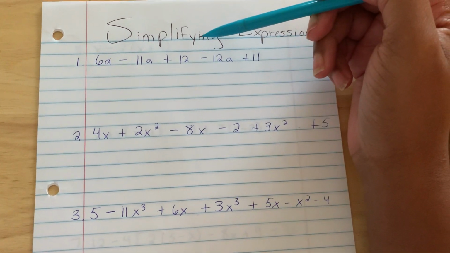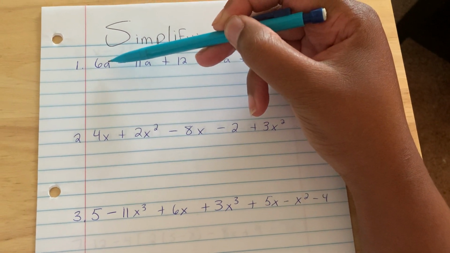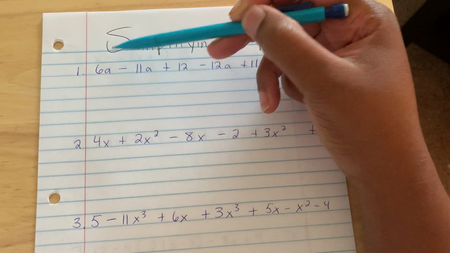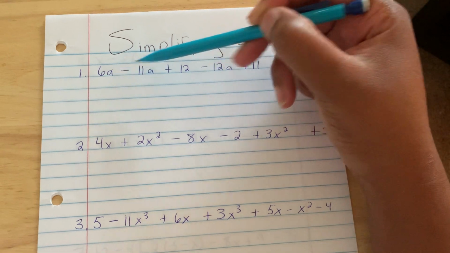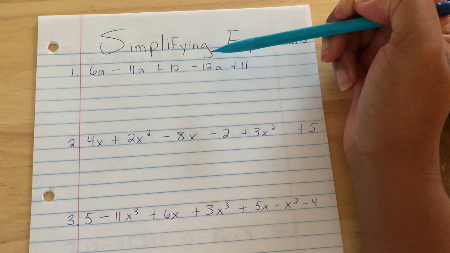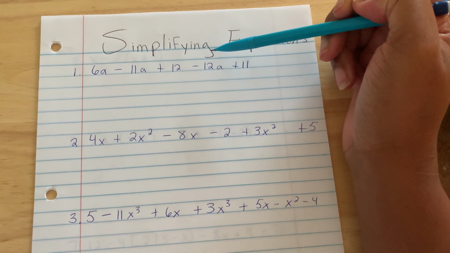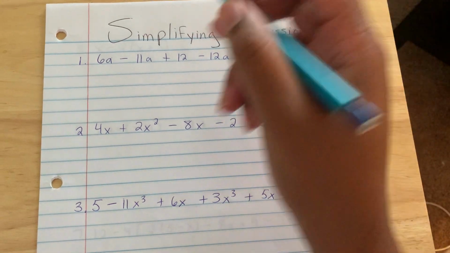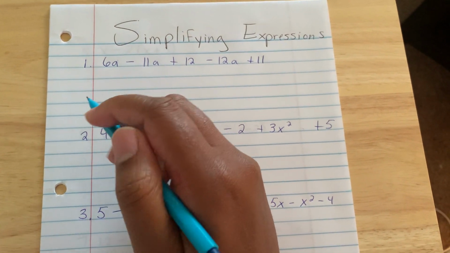You also want to pay attention to the exponent of the variable. In this case, there is no exponent there, so that represents that there is a 1. So all of the a's are raised to the power of 1. So you want to put them in decreasing order according to your variable exponent. So let's first do that for number 1.